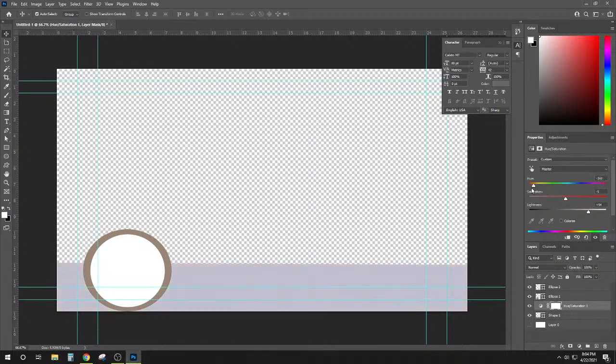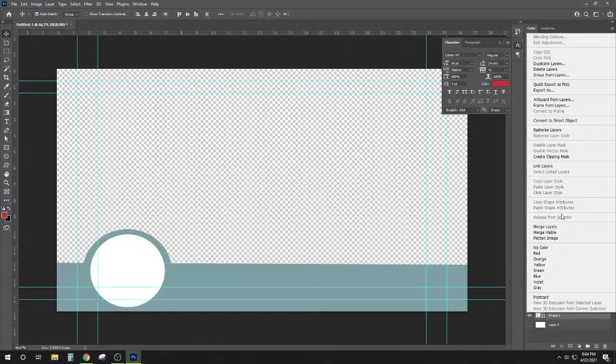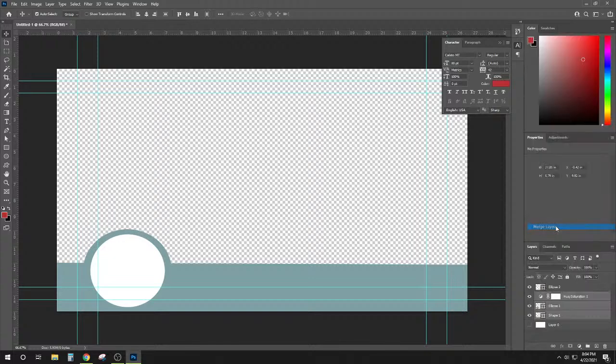So we're gonna go with a pretty light bluish like that, and then we're gonna apply it for both of these. Okay, so we just merged that.